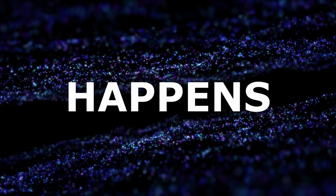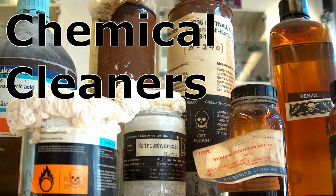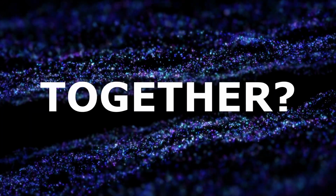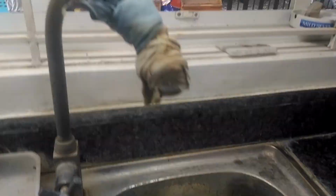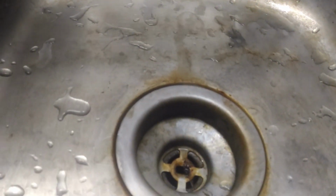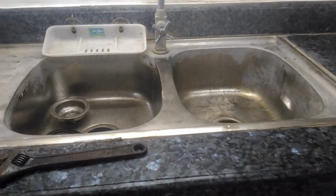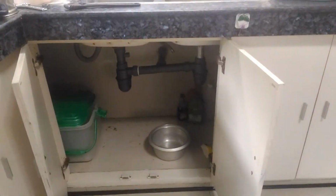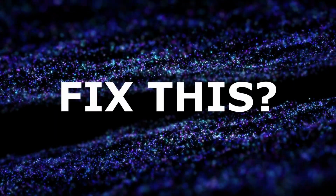Question: what happens when hard water, wear and tear, chemical cleaners, and rust come together? The answer is a faucet that looks like this: a sink basin with scales and stains, a sink drain that's leaking water, and a broken flexible hose. In other words, a completely unusable kitchen sink system. But the real question is, how do we fix this?